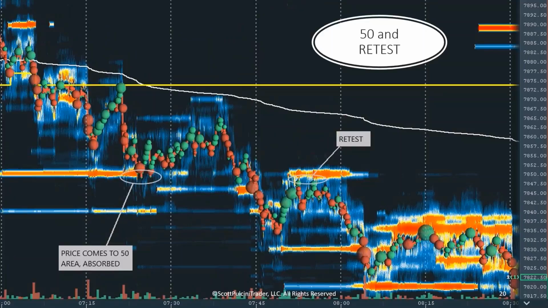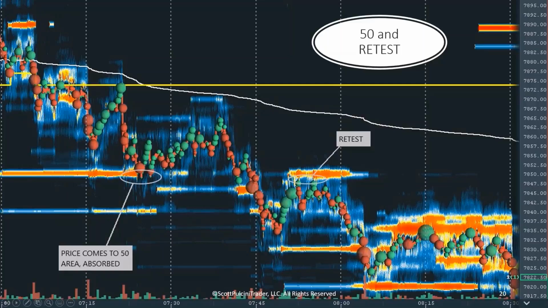Okay, and here, for example, you'll see the price coming to the 50 and then retest. Here price comes down and you've got the 78.50 around this area. Price gets a little absorbed over here, then doesn't quite trade, just stops a couple ticks before, ramps back up, then there's no liquidity anymore over here, it comes down and goes to retest the 50, and then comes back down again.